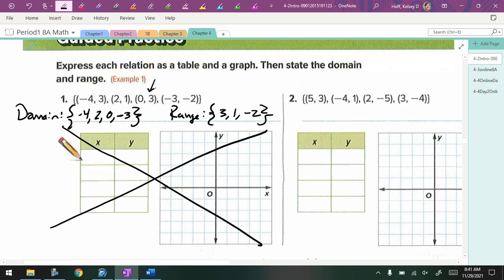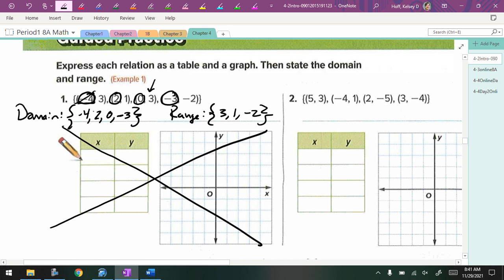Okay? I saw Courtney do this, and this was probably a smart idea. She went right away and put a circle around all the x's, around all the first ones. It kind of helps you separate the x coordinate and the y coordinate so you don't get them confused, right? I saw some of you, as you wrote it down, you crossed it off. That's not a bad idea either. So today they're going to give you a list of ordered pairs like that, and you're going to have to tell me what my domain and my range are.